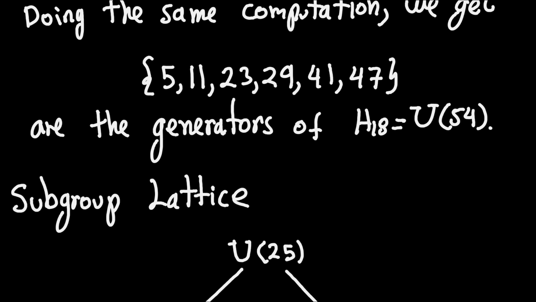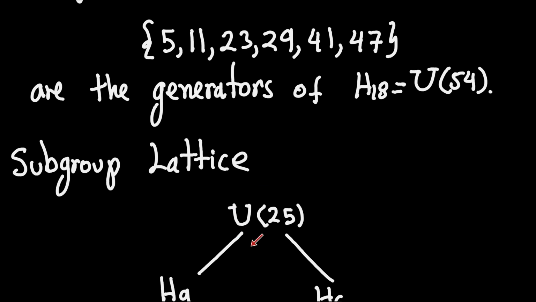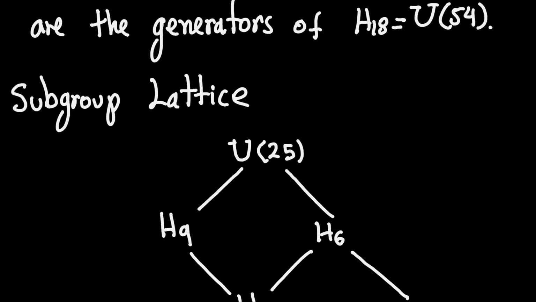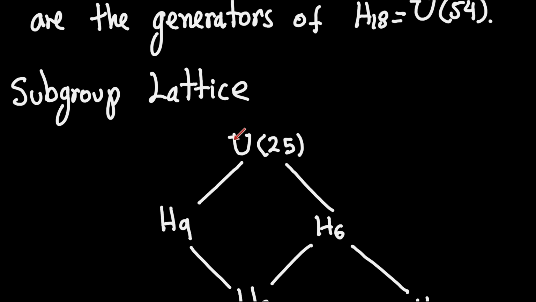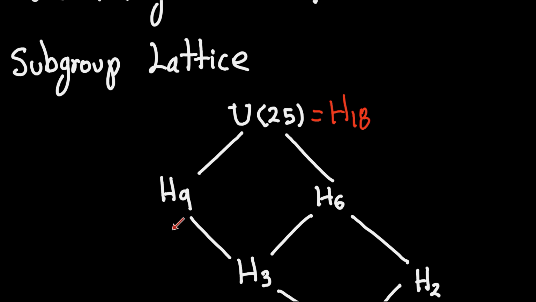Alright, so one more thing I want to do about this subgroup is look at the subgroup lattice. Remember, the subgroup lattice is just a picture that gives the relation of inclusion between all the subgroups of a group. So we have U25, which is the whole group itself. Now U9 and U18, if you just go back, U18 is this one. So this is H18, because that's going to be the whole group. And the other ones are going to be H9, which is of course included there.